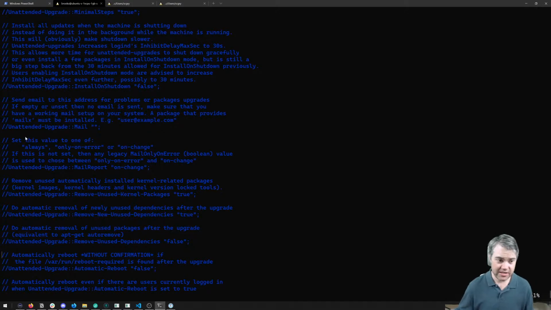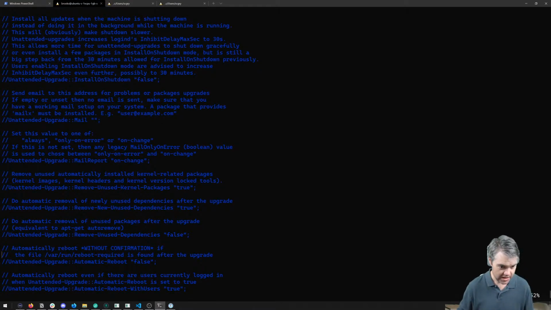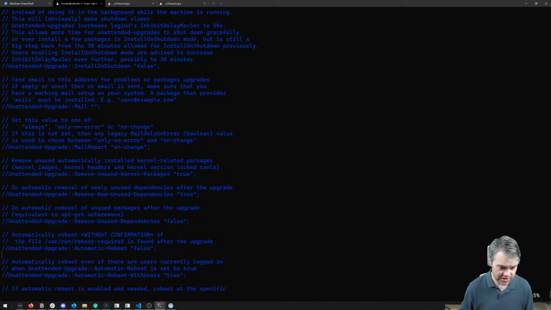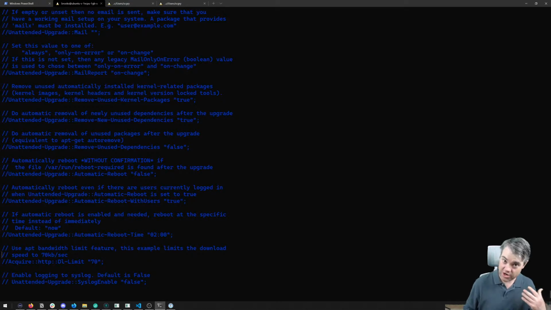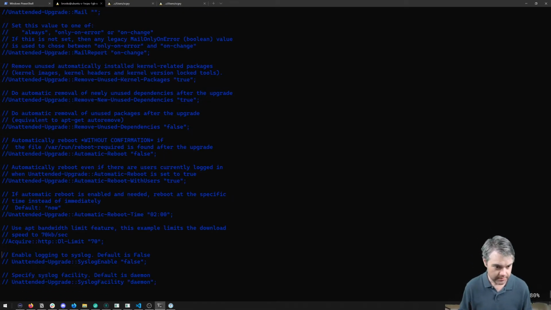If you do want your system to be able to email you when updates are available, you do have to install some kind of mail system for it. And then you can tell it, here's the email address, send me a message. I generally don't do that. Usually what I do is I decide, okay, I want to be able to just either auto reboot, or I'm going to set up a schedule for myself to go in and check it every once in a while. The automatic security updates already being applied is good enough for that.